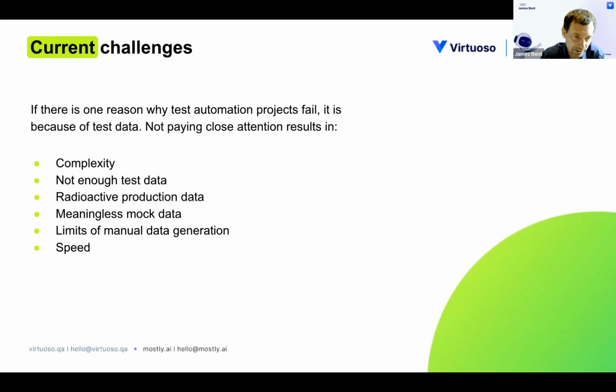But also the fact that, why would you use a platform? Because you have limits. If you're trying to do this manually, trying to manually generate data, it's difficult, it's laborious, it takes time, which then leads us into the final challenge when it comes to data, which is speed, speed, speed, which I think it's fair to say everybody is looking to do things as fast as possible while still retaining quality in what they're doing.